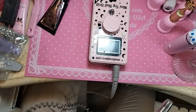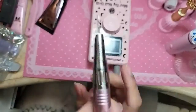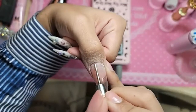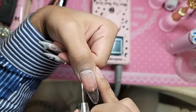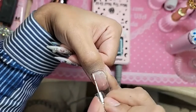We're going to use the flame bit from the Russian manicure drill bit set to really clean out the cuticle, because you guys know me, I'm clean cuticle crazy, super low speed. Go up and down and all around the sides. Beautiful.